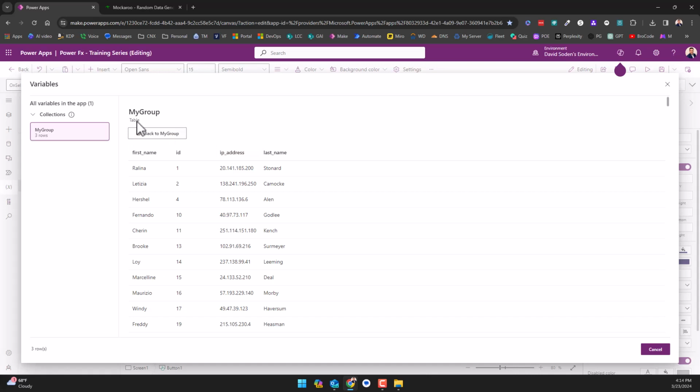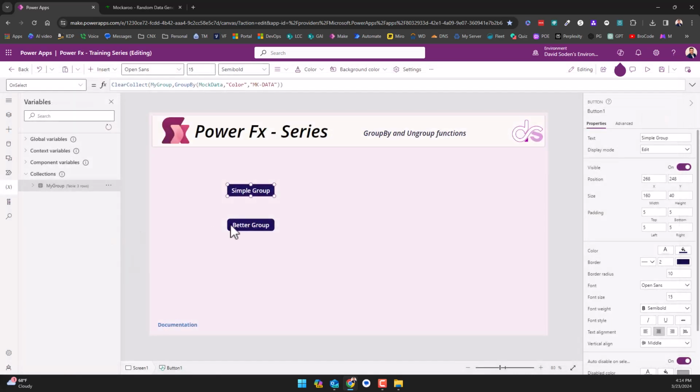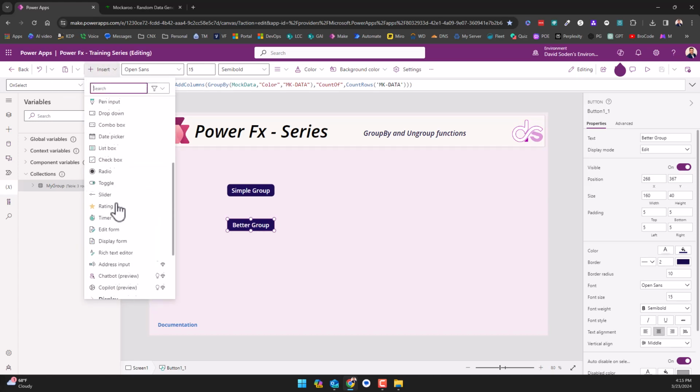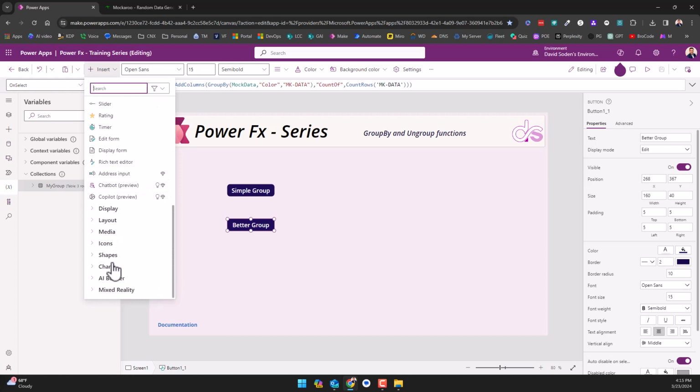So that's all this is. Now, a better grouping solution, and the reason I say better is because 9 times out of 10, you'll almost never use, and I said almost because there are lots of other potential exceptions, but usually, maybe it's a better choice of words, you'll not use this function unless you're going to do things like insert and display or charts.